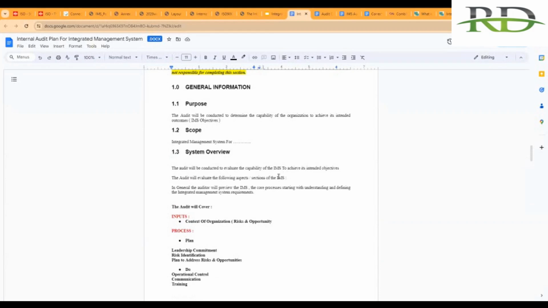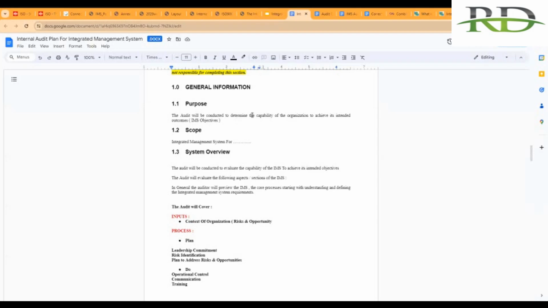Another aspect that we also have to cover when it comes to IMS audit is the purpose of an IMS audit. This is very, very important, so that if we set a vision and understand what we are trying to do from the beginning, that is also going to help you as an auditor not to do too many things which might not really add value to your auditing activities. It's very important that at the beginning of each audit, whatever audit it is, you should set an objective, a purpose that is going to guide you, and whatever you're going to do during the auditing activities should guide you towards that particular objective.